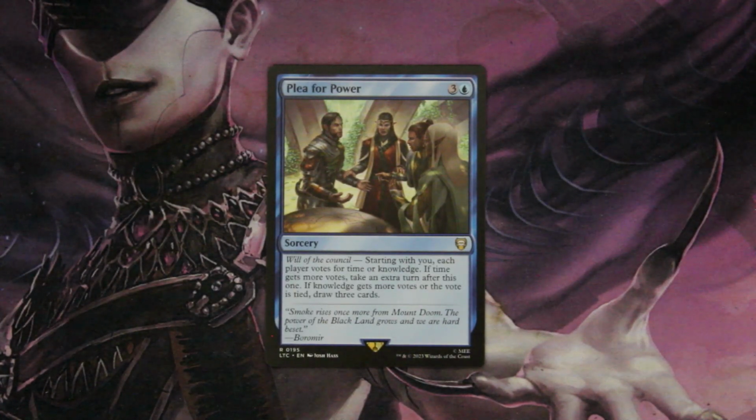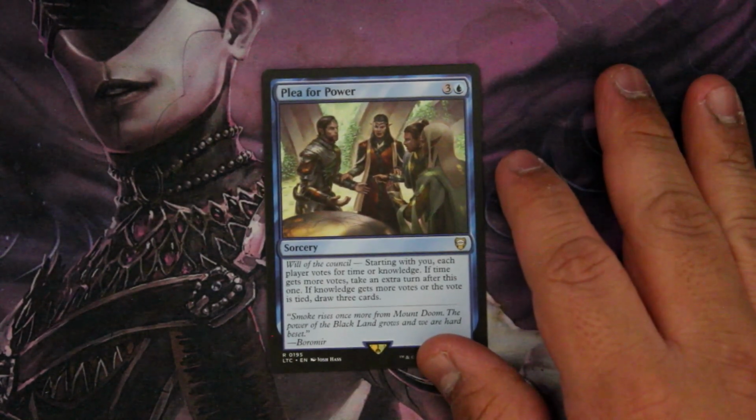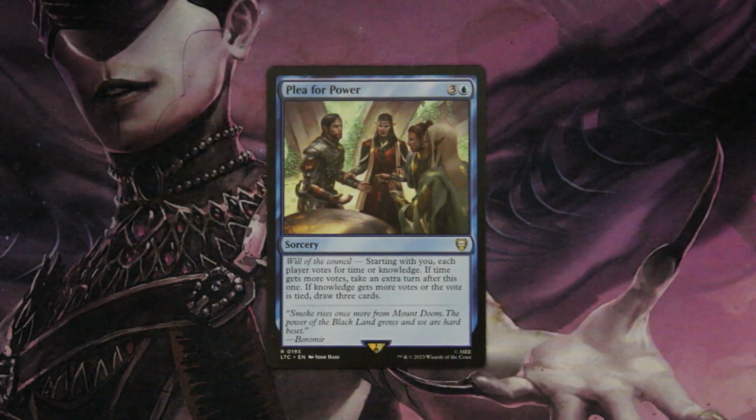Taking additional turns in Magic is incredibly strong, but drawing cards is just as scary. I do like how this card has set this up. As we can see, the art depicts Boromir during the council, basically requesting them to aid Gondor. This card reads, "Smoke rises once more from Mount Doom.